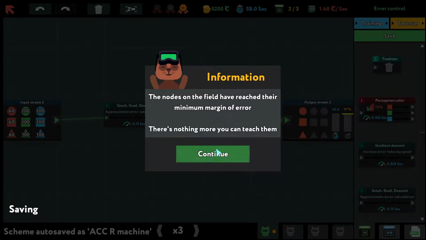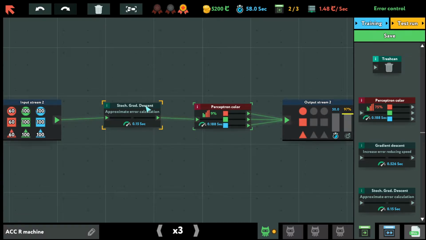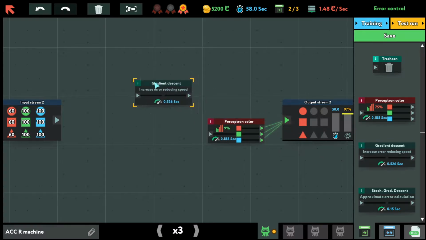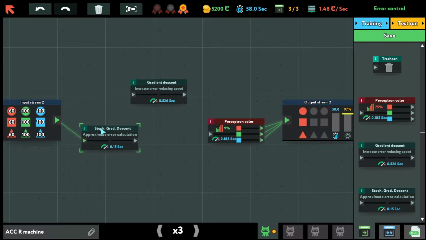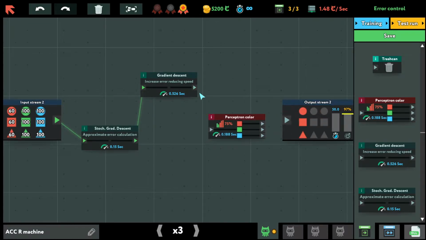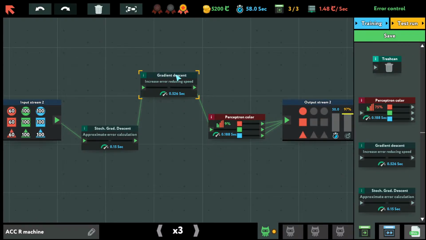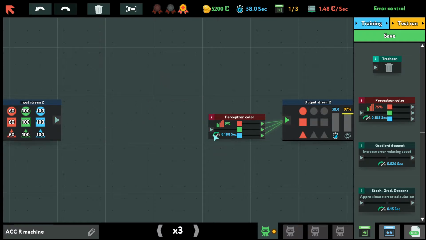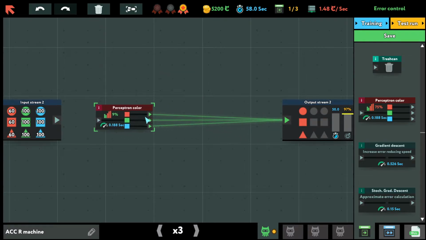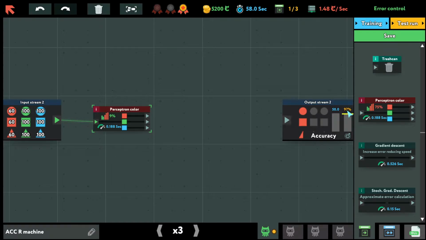Yeah, it's working much faster, but wait, it still stops at 9%. Okay, I guess it's just a faster training then. And then what if I do both? So first stochastic and then the regular. What about this? Okay, I mean, it's still 9%. I guess this is just to allow us to train it faster. Well, 9% error. This requires 97% accuracy though. So that's going to be a slight problem.